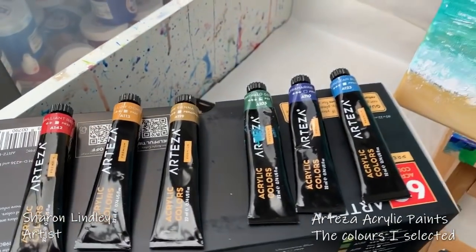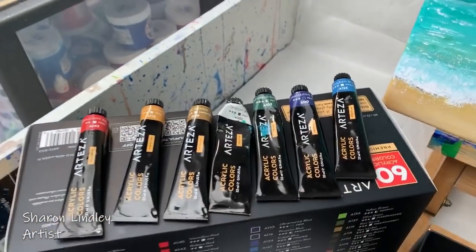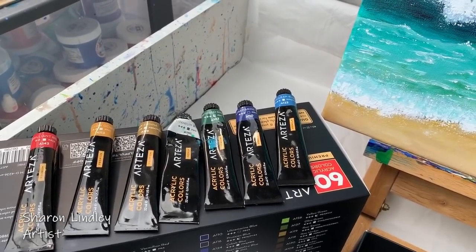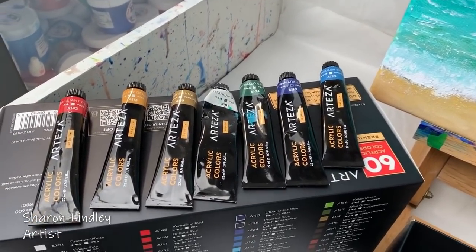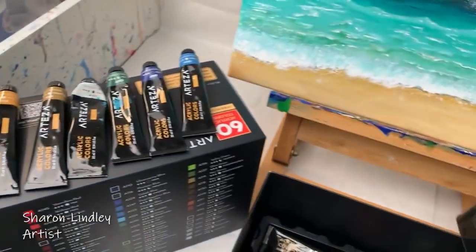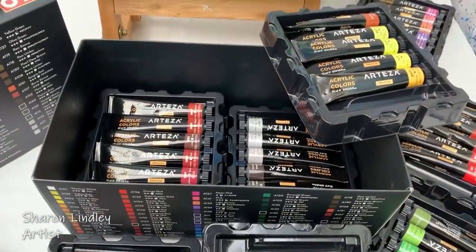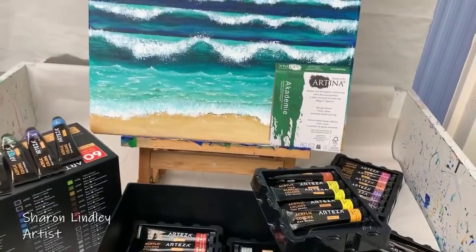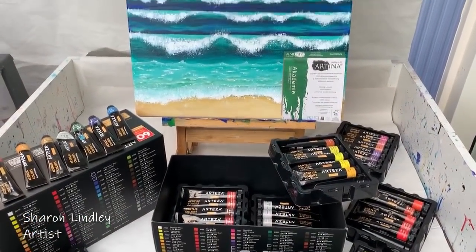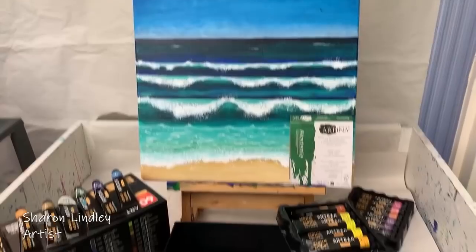Throughout my video, I will talk to you about the colours I'm using and why. Originally, I did start with a different composition, and I will talk about the colours at the end, but I'm not going to list them because I don't want to confuse you, and these are the colours I used. What I'm going to do now is talk you through the video as I'm creating it. I have fast forwarded it. You will find that it's at 3x the speed just for the process. But if you're interested, I will slow it down and do a similar one with a tutorial.